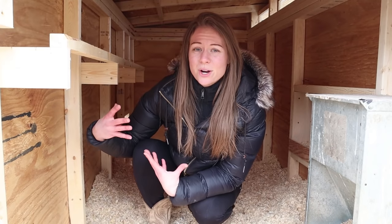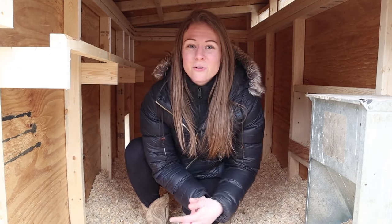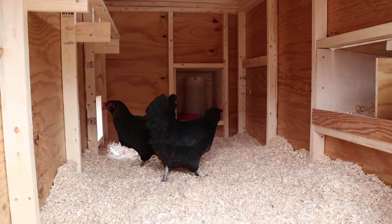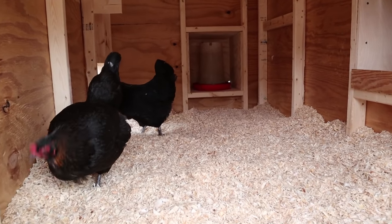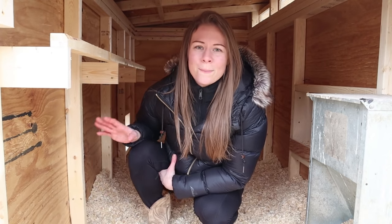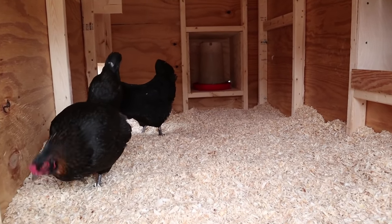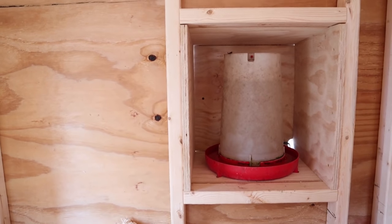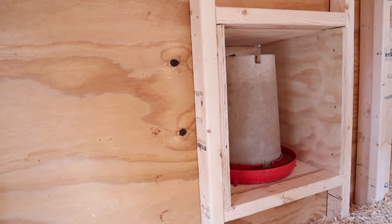Like I mentioned, this feeder system is temporary. What we are going to have is a feeder system that holds the food from the outside and funnels it in, which will free up even another square foot of space. But on that note, we especially did not want the waterer in the middle of the coop like most people put them. We found that if water is hanging from the middle of the coop, the chickens always kick stuff into it, and most importantly they will always knock it over. In the winter — and really any time of year — moisture is the enemy, and having chickens kick over or bump their water and spill it on the floor is so bad for keeping them warm and healthy. So what we did was create a separate water box. By having a water box, the chickens don't have any opportunity to knock it over when they're walking by it. They have a lot less opportunity to kick stuff into the water, which keeps it cleaner and healthier, and it's going to last a lot longer so I won't have to refill it nearly as much.